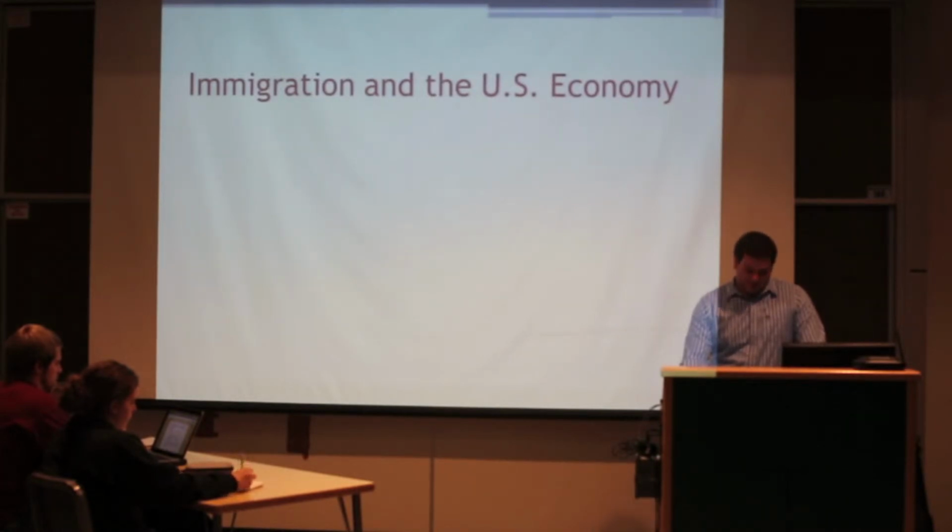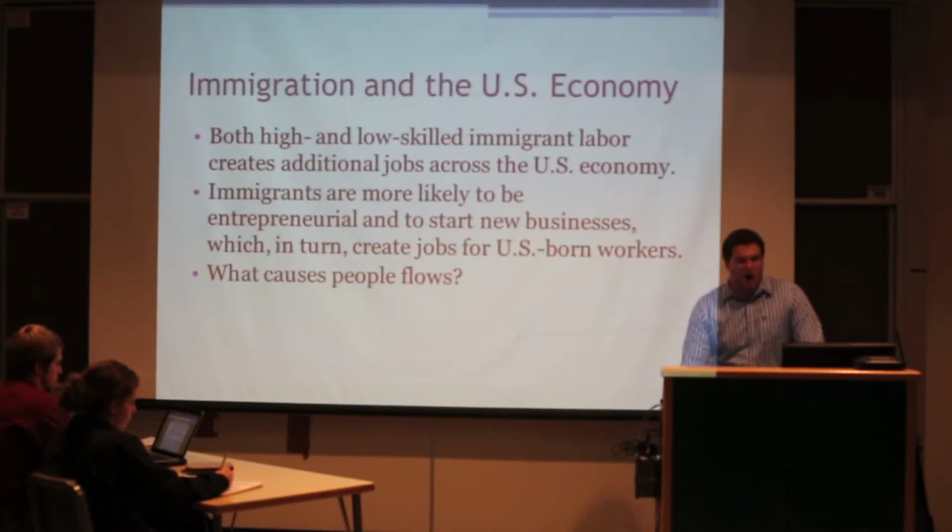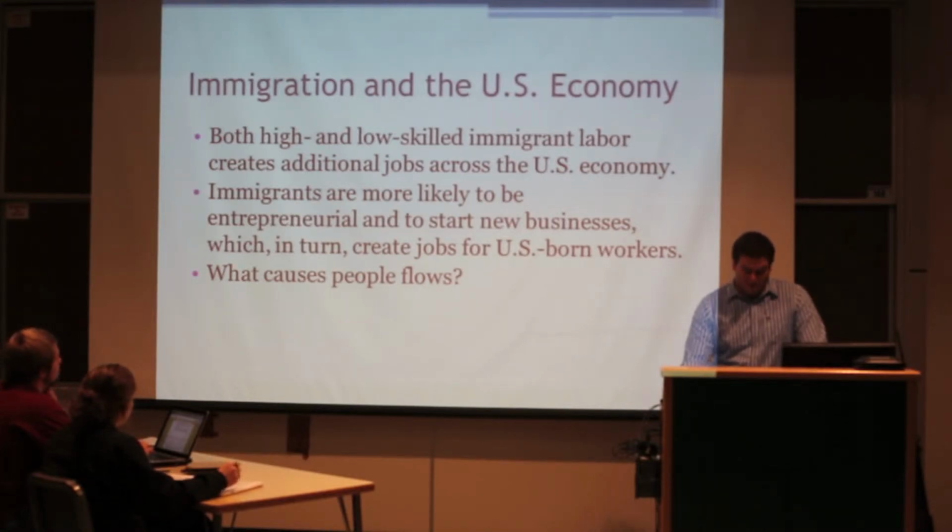Let's make U.S. as an example of how immigration affects our economy. Both high and low skill immigrant labor creates additional jobs across the U.S. economy. With immigration reform, newly authorized immigrant workers would produce enough new consumer spending to support 750 to 900,000 jobs. Every additional foreign-born student who graduates in science, technology, engineering, or mathematics, also known as STEM, and remains in the U.S. creates an estimated 2.62 American jobs.